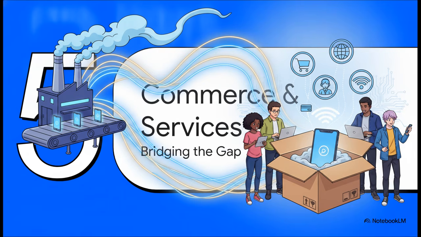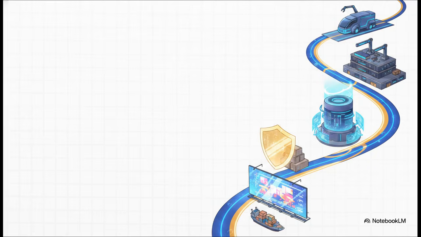Which brings us to part 5, commerce and direct services. This is all about bridging the gap and providing expertise. Here's the thing, producing goods is only half the battle. I mean, if a bunch of new smartphones just sit in a warehouse somewhere, no actual business has taken place, right? That's where commerce comes in. It's the essential bridge connecting the producers directly to us, the consumers.